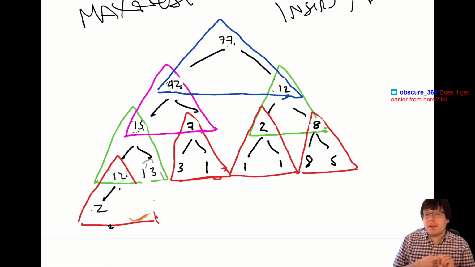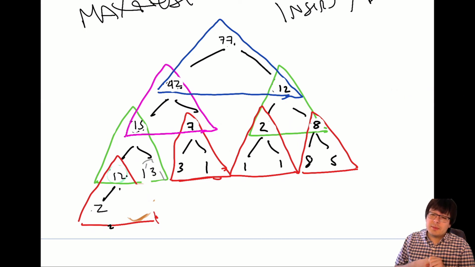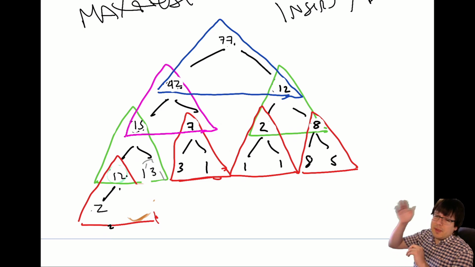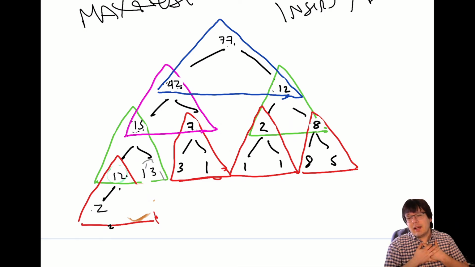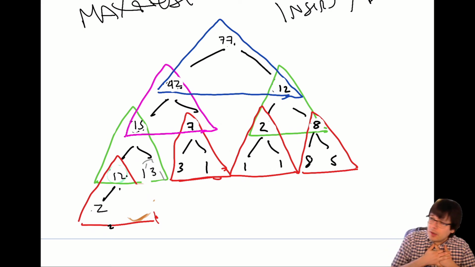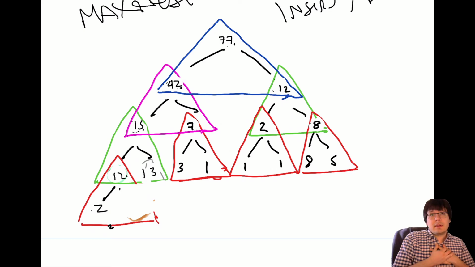Does it get easier from here? Hashing is easy, but then when you go back to graphs, it's more pointers. So, you know, there's no escaping the coding pointer stuff. But like I said, AVL is the hardest one. Like, that's where you peak in difficulty, in my opinion. In my biased opinion, I think AVL is the hardest algorithm that you code, and recurrence relations is the hardest concept that you learn. The other stuff is easy for the most part.